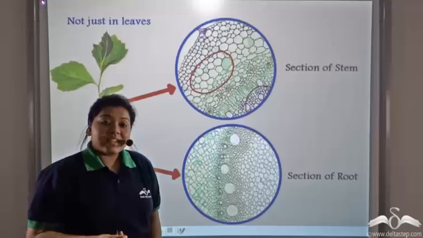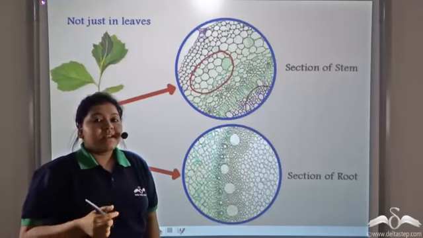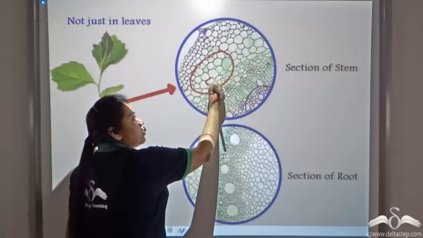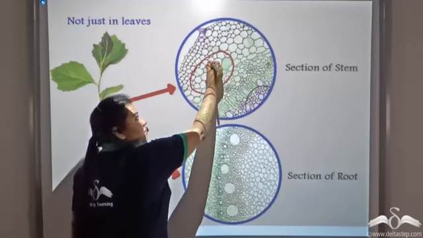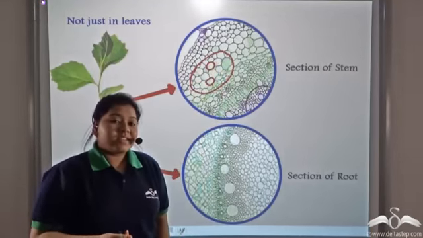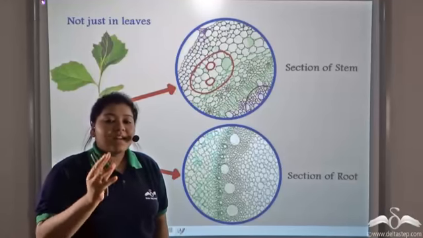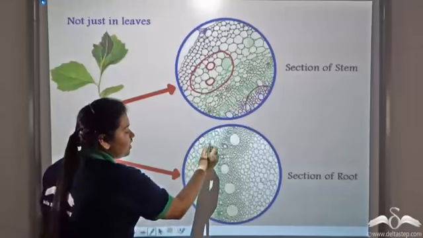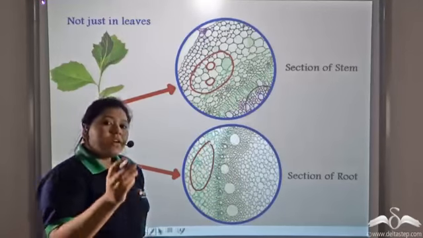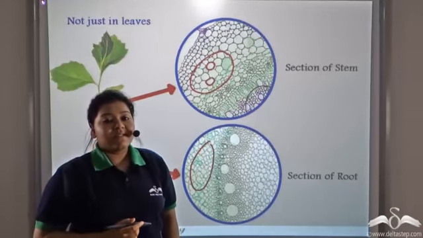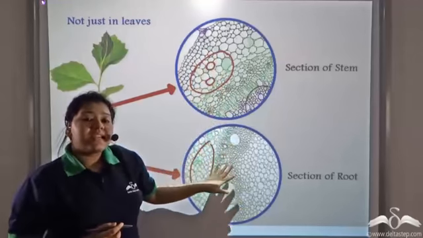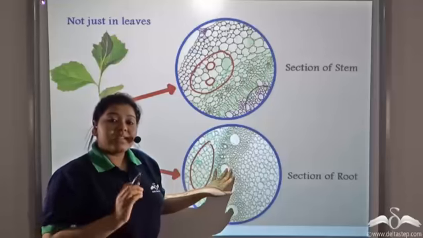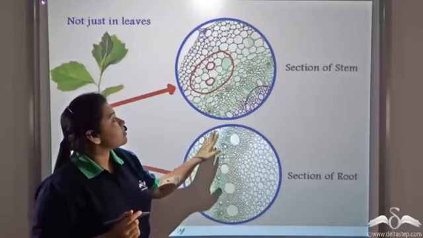What were the characteristics of the parenchyma cells? They had a thin cell wall. So see, these cells also have a thin cell wall. What was the second characteristic? That they were oval in shape. See, all these cells are roughly oval in shape. If you zoom in on these cells further, you will also be able to see the spaces between two cells.